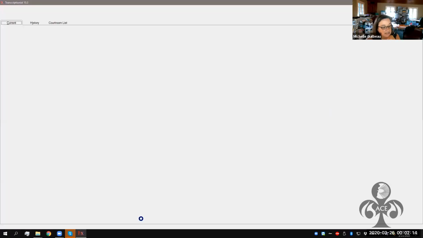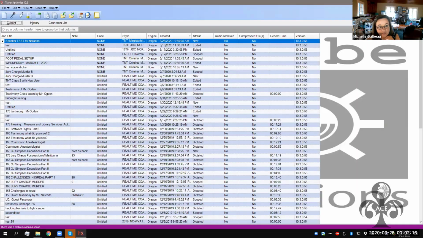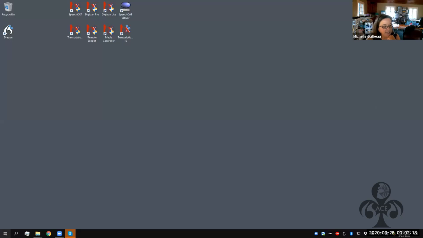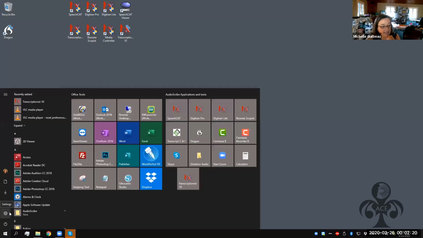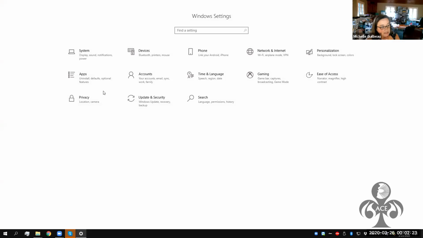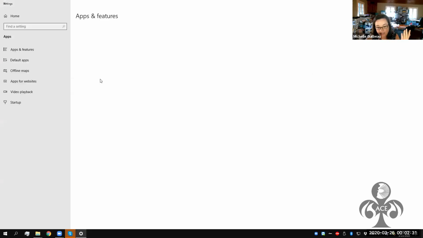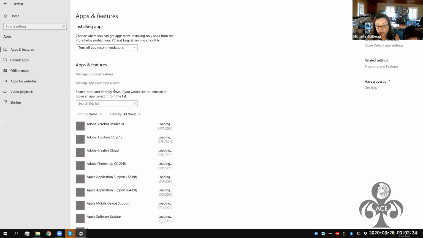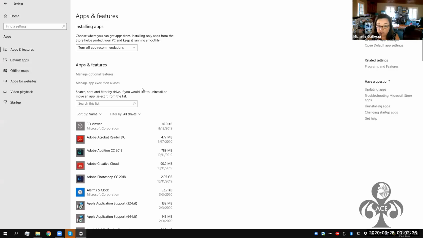That usually means that the VLC, which is a component that we use, has updated to a new version. And this is probably something that you're going to experience more than any of the other things that I showed you. Like having to reinstall Dragon is not something you're going to have to do very often. Having to reinstall Transcriptionist may happen a little bit more than Dragon, but it's still not very common. But the VLC may update for you.